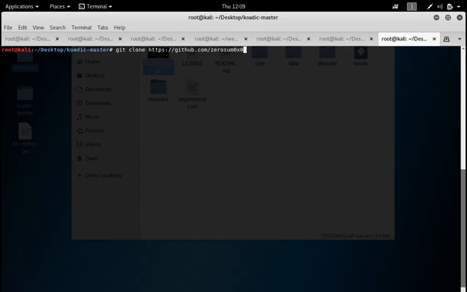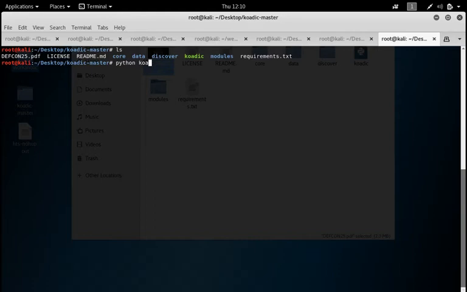Since I've already had it here, I'm not going to clone or install it again. So this is it already cloned, and all you have to do is run python koadic.